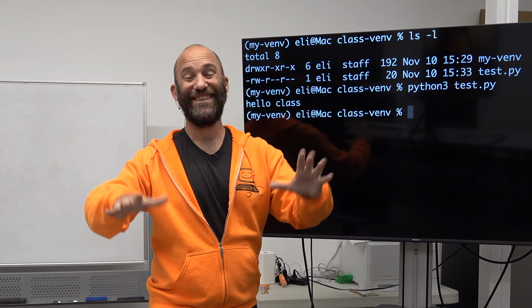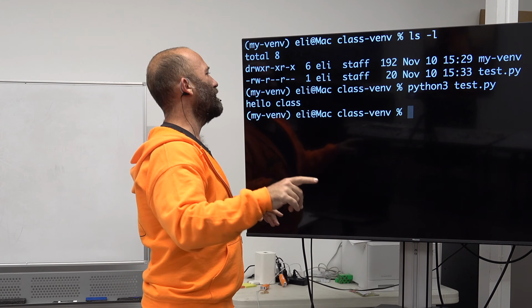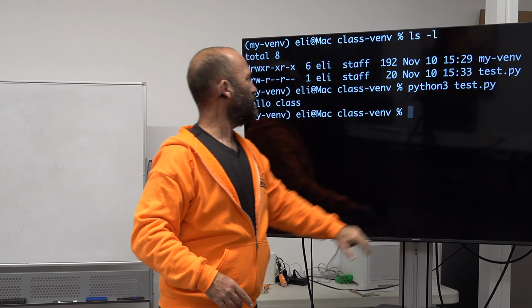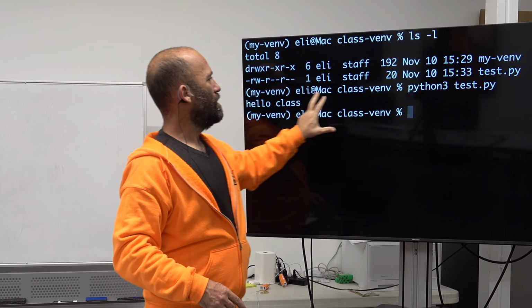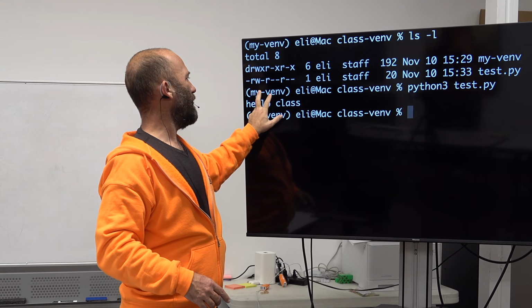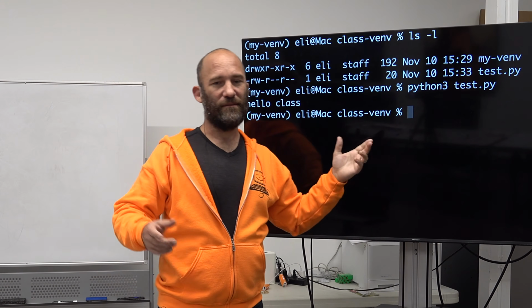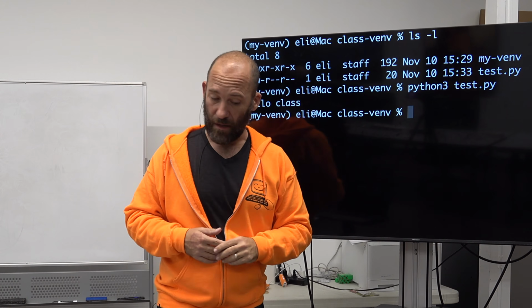Again, this is an introductory level class. We're not doing complicated things. All I'm trying to show you here is this. We called this script while we are in this virtual environment. So when this script ran, it had access to all the packages within this virtual environment, and then it ran, right? Again, nothing too complicated. Just kind of giving the idea of what's going on there.